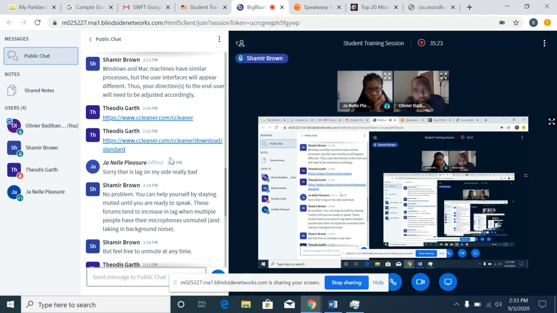But as I was telling Oliver earlier, the only way to know if the cleaner is doing what it was supposed to is to know where your machine was at in the beginning, speed-wise and resource-allocation-wise. So I think it'd be a good idea to have him walk through the process of installing and running the cleaner, since he does have his screen shared. I don't know how long the cleaner will take, so if it appears it's not going to be fast, we'll just let it run, but at least he will have gotten the experience of doing what was necessary to get it up and moving.